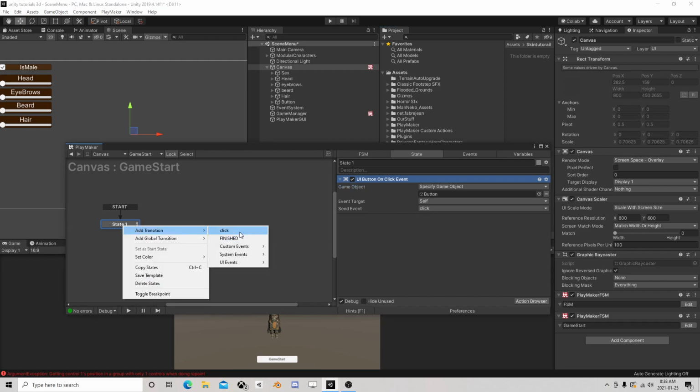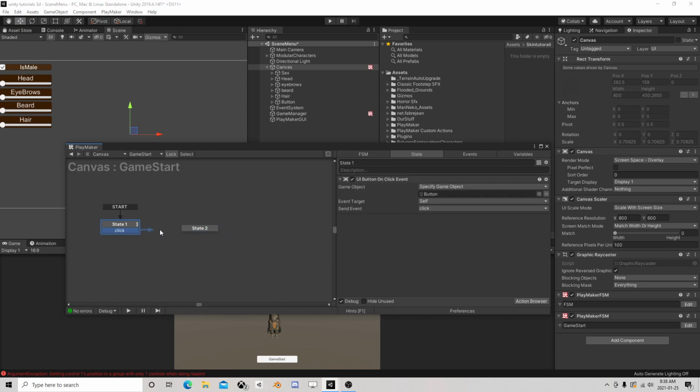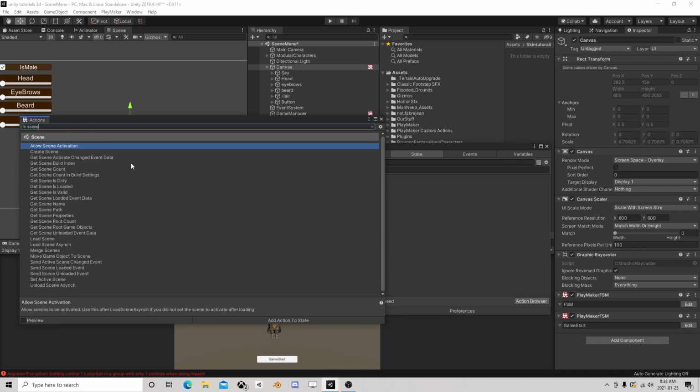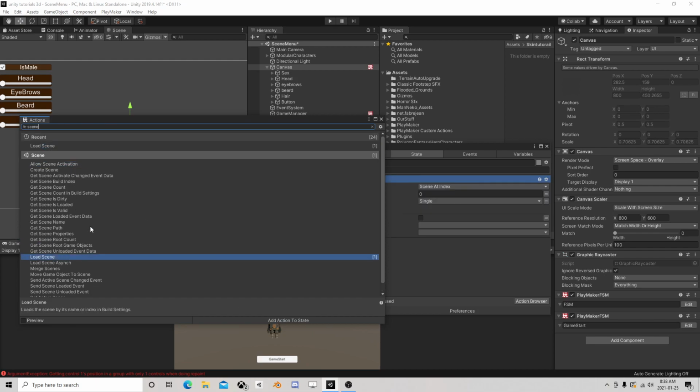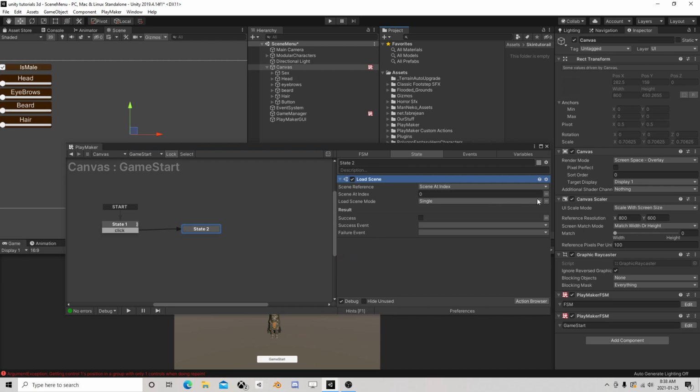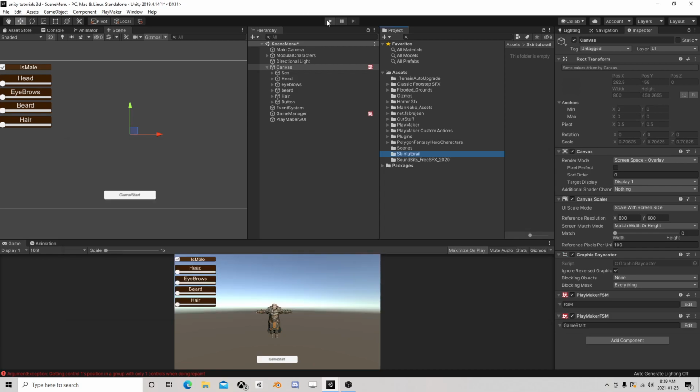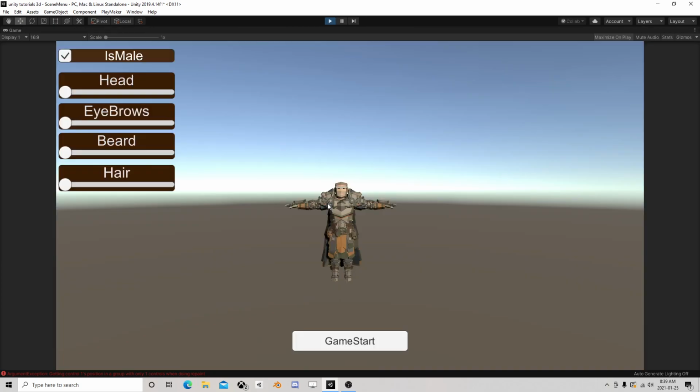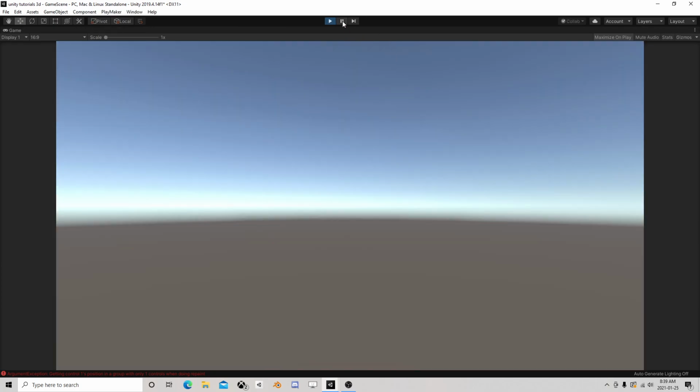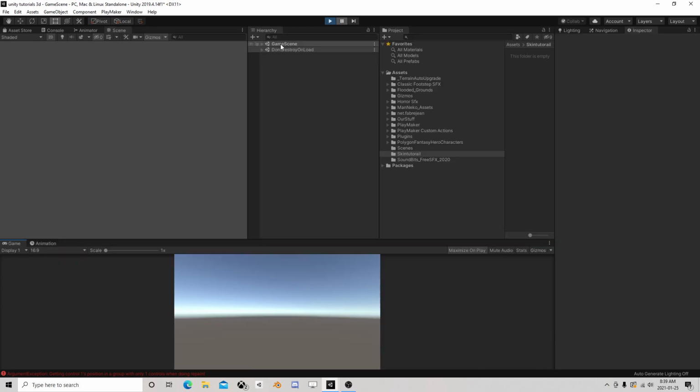we are going to want to load a level, right? We're going to load a scene. I'm not going to do it with the async. And we know we want to go to scene 1 because that's the game, right? And just to test that little portion out, if I hit play, and I hit game start, where we go, we are in the game scene. Oh yeah.